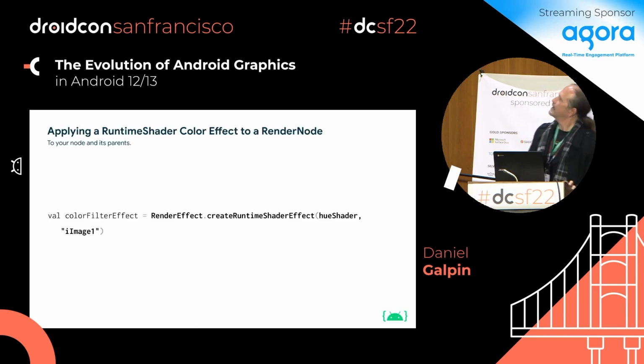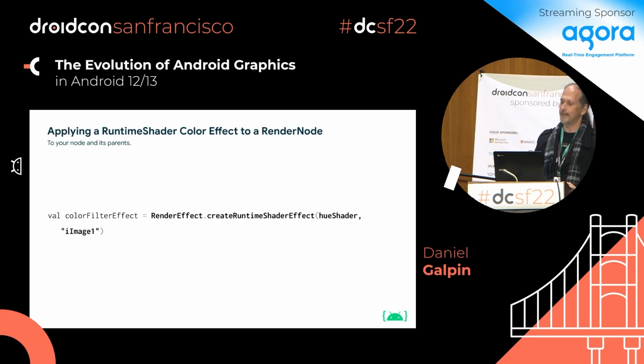You can also really apply an effect to your existing render node content. So if you don't want to apply an effect to a bitmap like I was showing you there, but you want to apply it to the contents of your view, you can get that by using create RuntimeShader effect instead of create shader effect. That allows you to pass in a second parameter, which is going to be a uniform for the shader that is being used to generate your view, essentially. So you can now sample the contents of your view, and you can shade that directly.